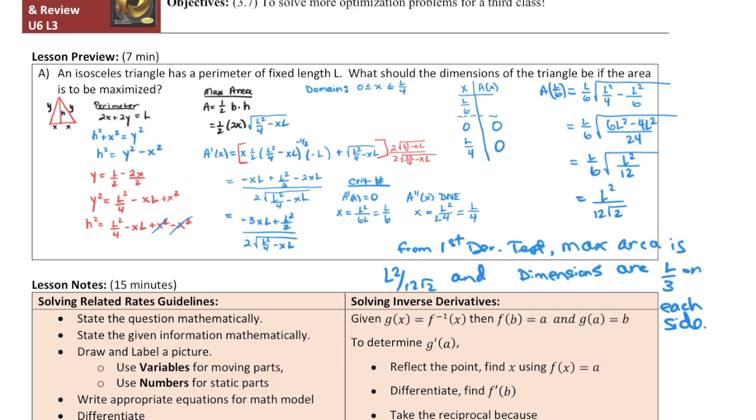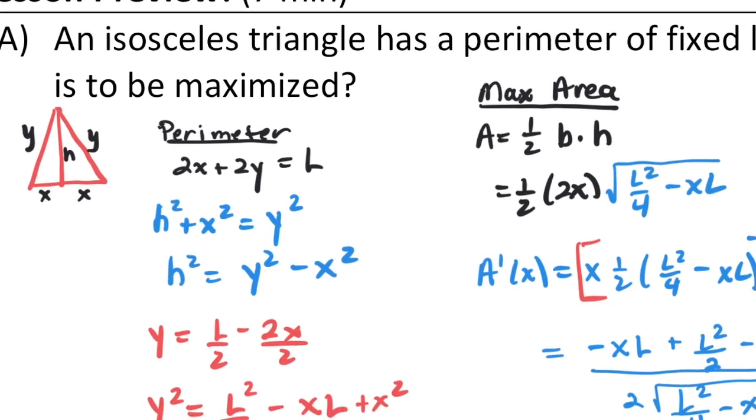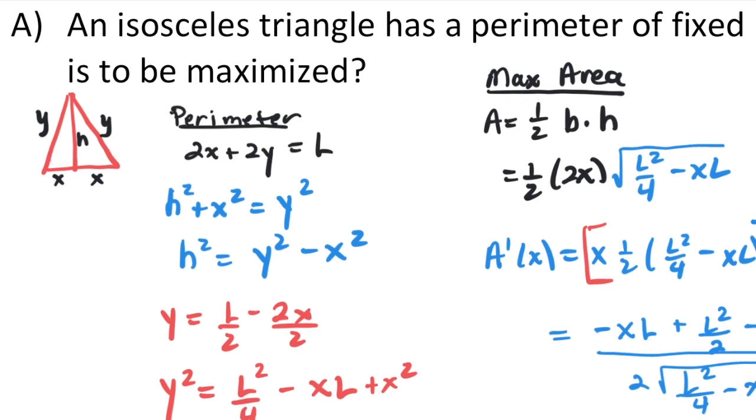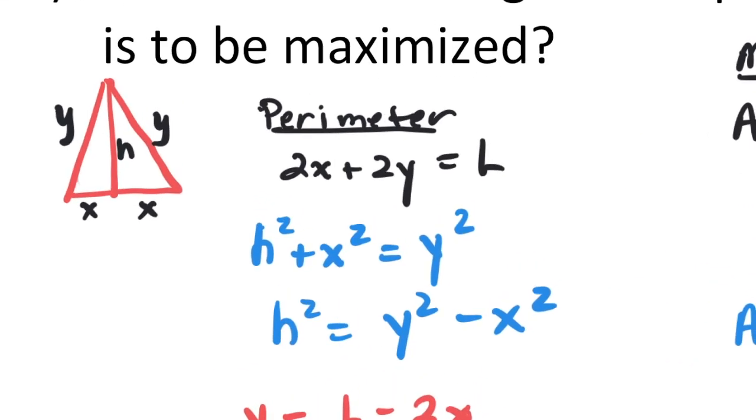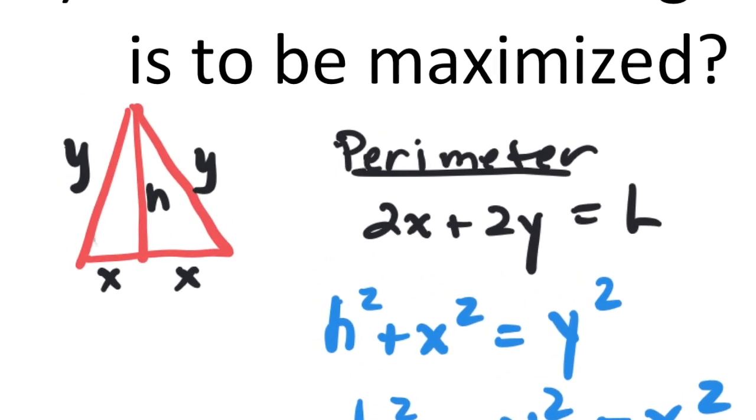So the first question that you worked on was a maximization problem. Ideally, you wrote that you're going to maximize your area or wrote your area formula. You have a nice little picture drawn. Now, how you label the picture could make the problem a little bit easier or a little bit more challenging. Really up to you. I like to call these x values along the base, x and x, so that my nice little equation becomes 2x plus 2y is equal to the length. Using Pythagorean's theorem, we then have h squared plus x squared is equal to your y squared.